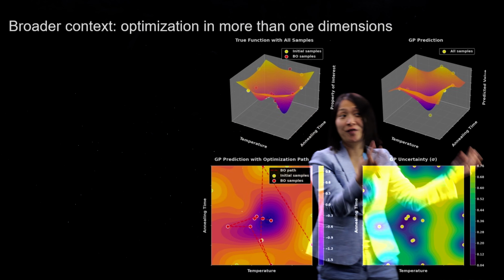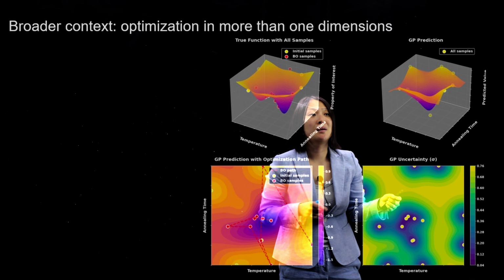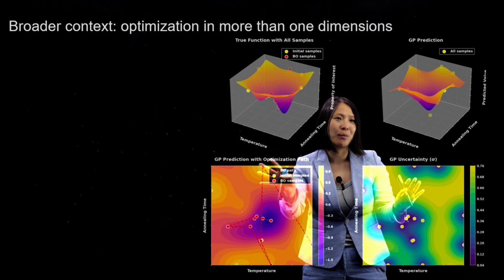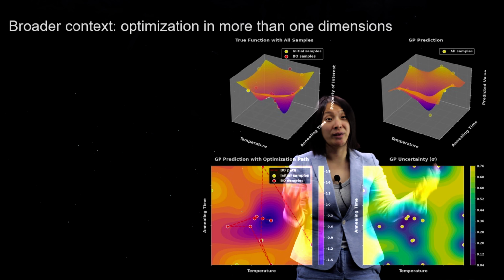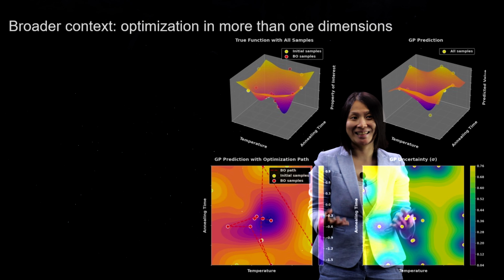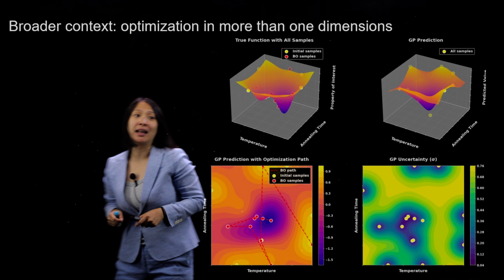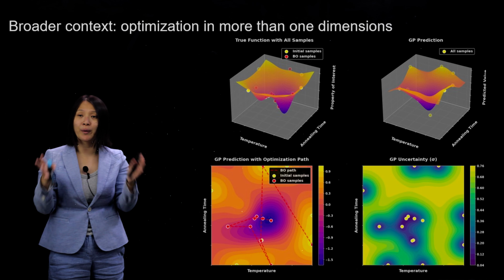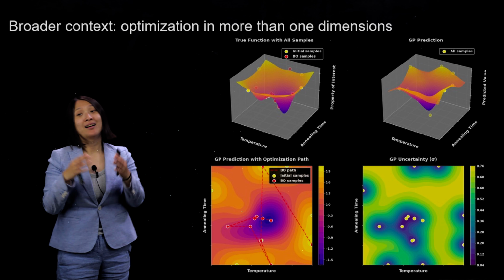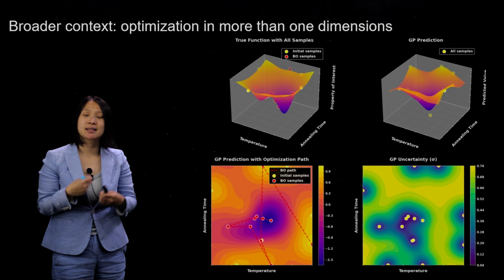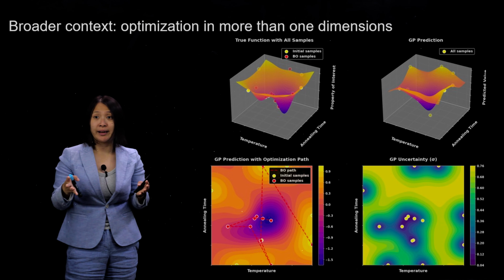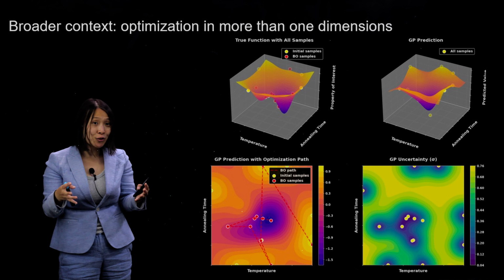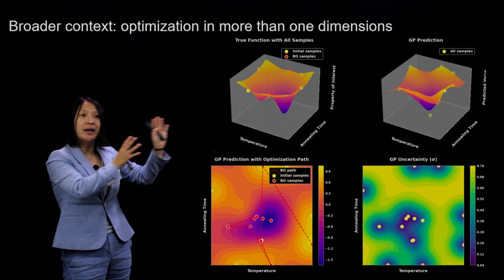At the same time, you can also visualize the uncertainty of the predictive model. In this case, you see which regions we've sampled a lot of data points, where we are most certain, and which regions we have not sampled much yet. This is definitely something to keep in mind when we select an experiment while optimizing in a high-dimensional space. We can simultaneously optimize our process or our materials when we're considering multiple input parameters at the same time.